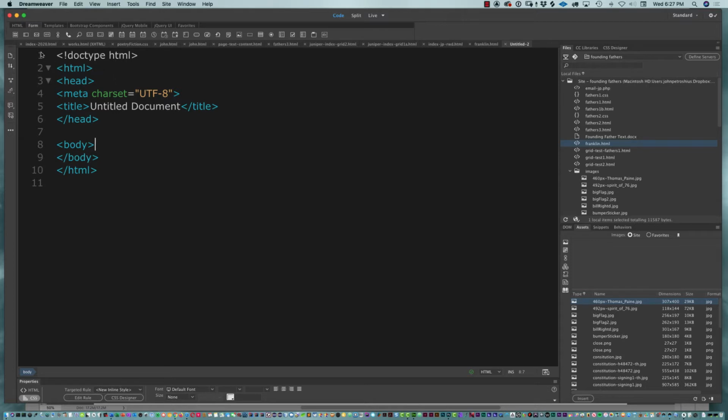We have in the first line our document declaration, which is actually not a part of HTML, but is something that you should always have as the first line of all of your HTML files. This is an indication to the browser that we are using HTML, because sometimes browsers are equipped to deal with other types of code.